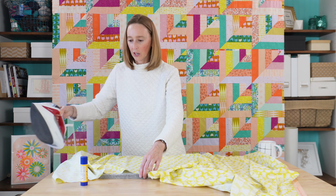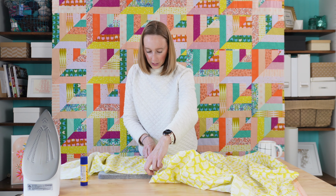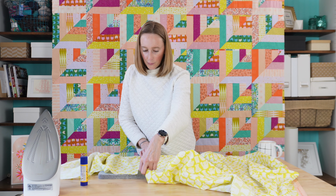Okay, so now I've got my two pieces of fabric, they're stuck together, and now I'm going to flip the piece that was folded on top of the piece that was not folded. And that's going to reveal to me, dun, dun, dun, dun, the fold. So these are attached, they're glued together. And you can see that there's a fold, and that's going to be my sewing line.